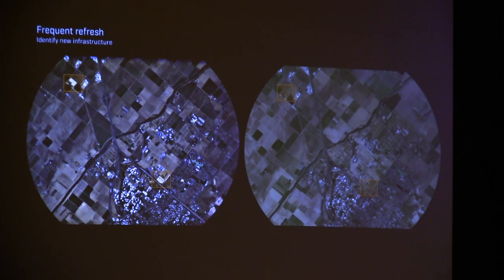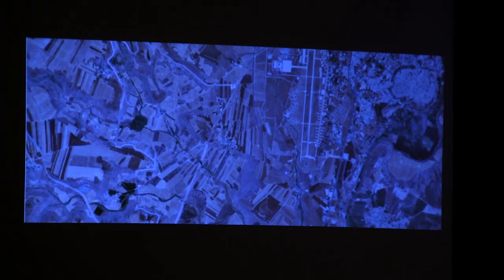Similarly, in the edge of these images, you can see a lot of agricultural fields. Actually, by ratioing a couple of the spectral bands, we can see the crop yield. And with this, we can tell crop growth in every field, in every farmer's field, in every country around the world, every day. And that's useful for lots of other reasons.